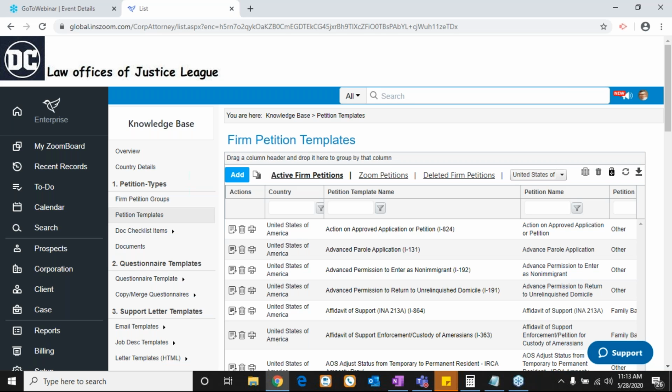The other thing that you need to keep in mind when it comes to the questionnaire is that if you're a team of 5 or 6 or more, I would recommend that you choose specific individuals to do certain tasks in terms of knowledge-based customization and not give access to everyone. Why I'm saying this is because whatever changes you apply to the questionnaires over here would apply to the cases that you're working or the questionnaire that you sent out to your client when they're completing it.